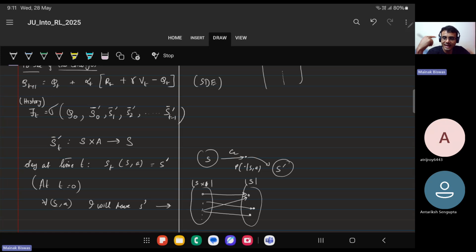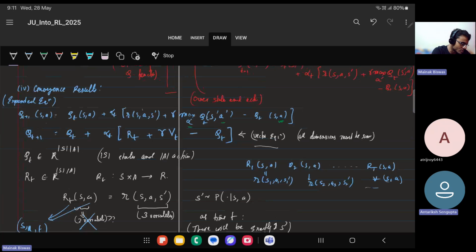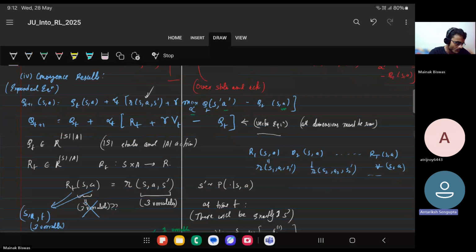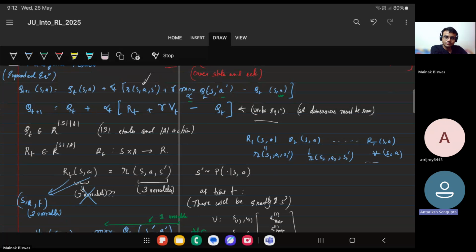Because at every step I am going to visit all states, yes or no? That's how I have defined synchronous algorithms to be. All states and actions I will visit. That is not going to be changing, right? At every time point, what is the only stochastic thing in this algorithm? It is the next state that I'm sampling for this reward function, yes. It's the only stochastic component, and because till St we know all the S dashes before that, we can make a history function, which would depend on the t as well. It is not a function of S and A only, it's also dependent on t.